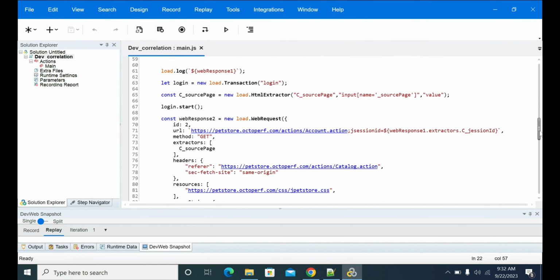I am using my correlated variable here, and the most important thing I want to highlight is that everything here was in double quotes, but here it is not a single quote, it's an inverted quote.